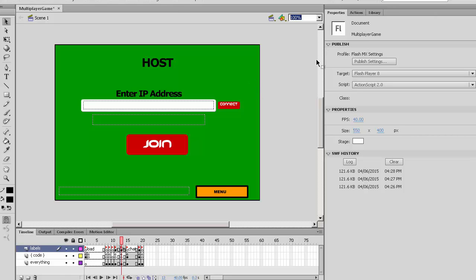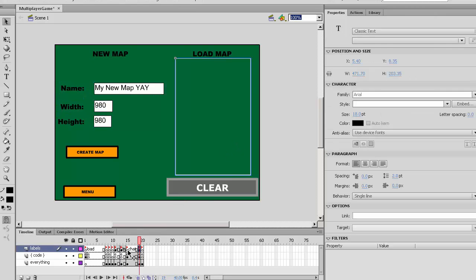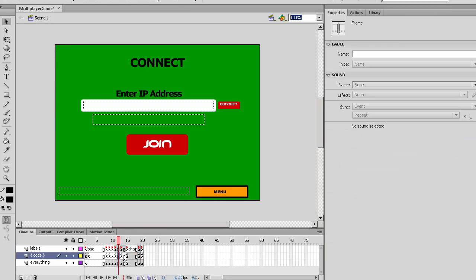But this is where the list box will be. So copy this, paste it anywhere here. We'll make room for it soon.